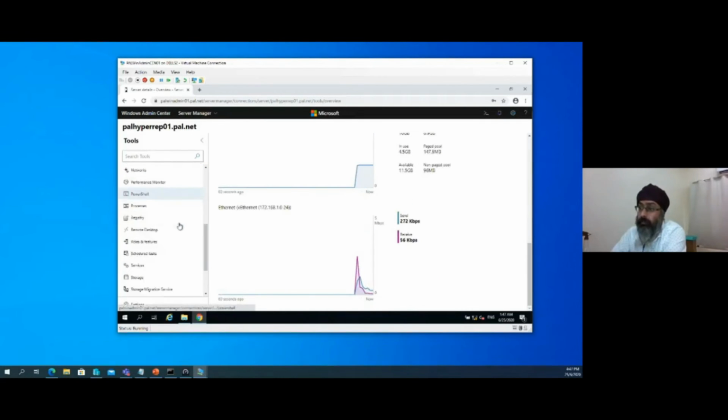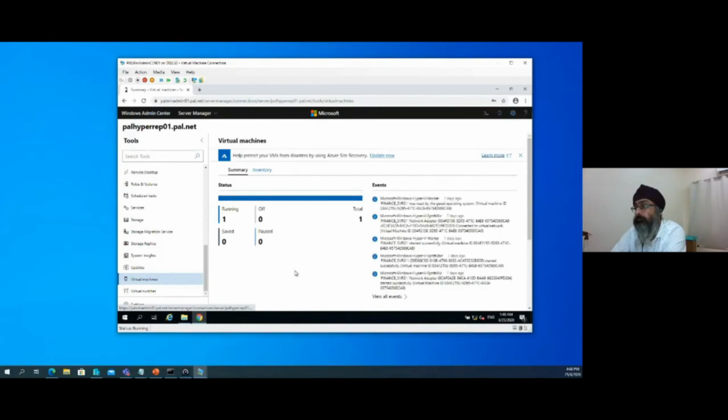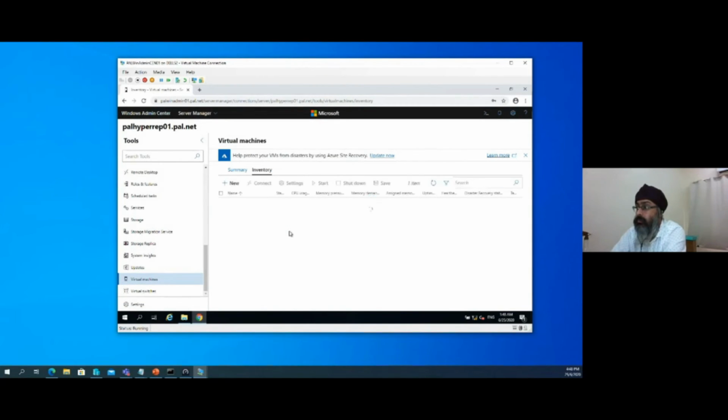And on top of it, I can even see all the virtual machines. Since Hyper-V is already enabled, there's only one virtual machine there, which is called finance. One is running inventory. So this is the finance virtual machine. You can stop here, you can connect to the virtual machine from here, you can create new ones from here. You can even install the particular server with roles from here. Is that convenient? You don't need to log into servers one by one, it's all in one GUI dashboard.